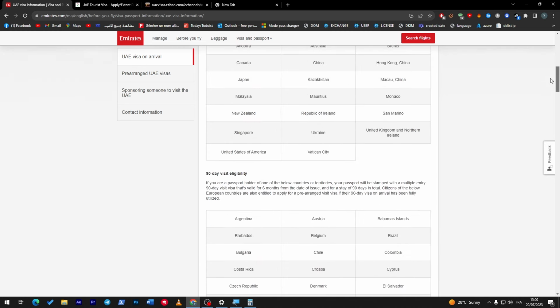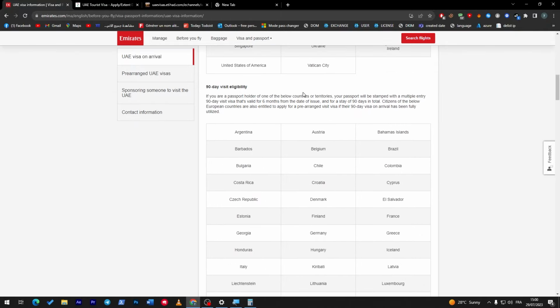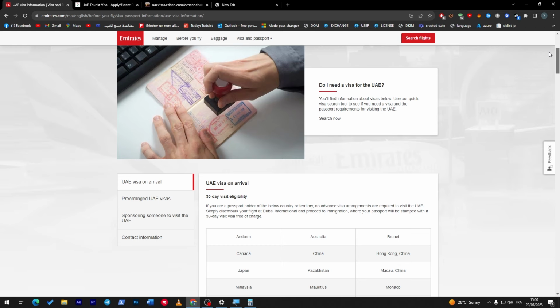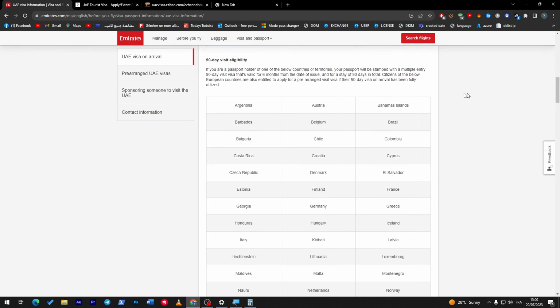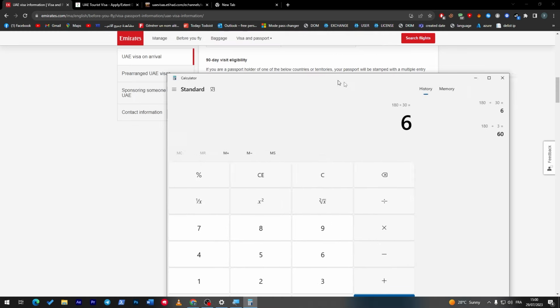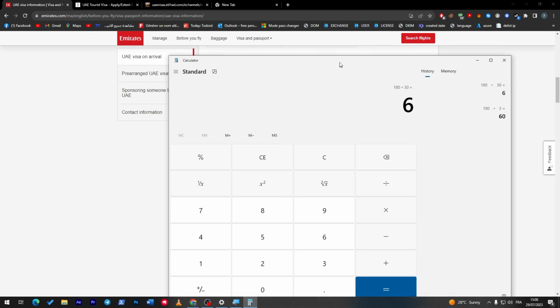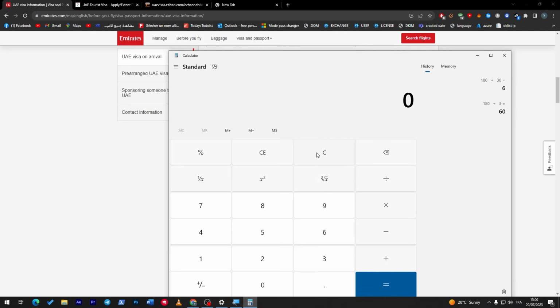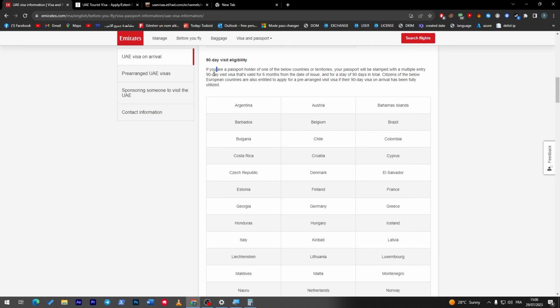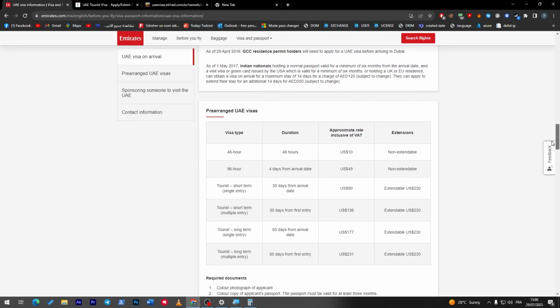The same goes for the below or the before we talked about, which is 90 days and the 30 days. These are all stuff with limited dates. So here, as you can see, 6 months. For example, let's say that you went to Dubai in January. You can't really go back into it in July, even though you have multiple days left in your visa. So put that in mind.